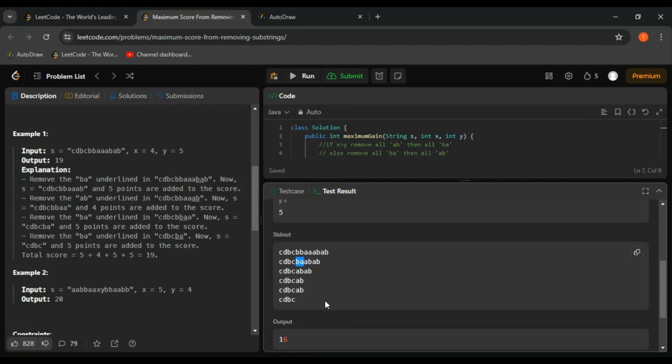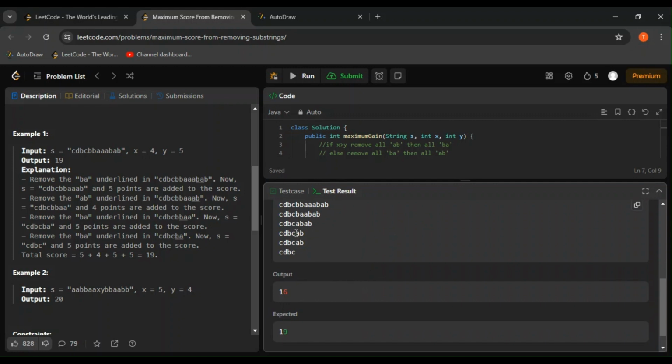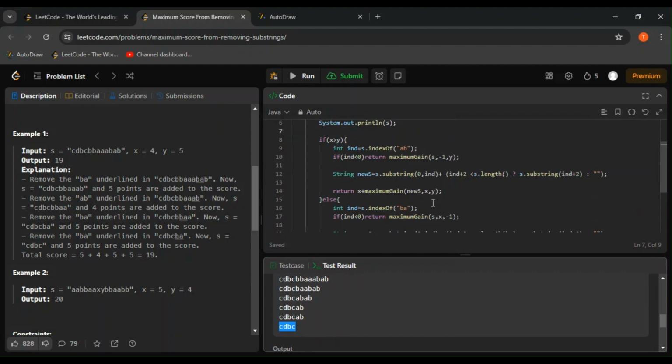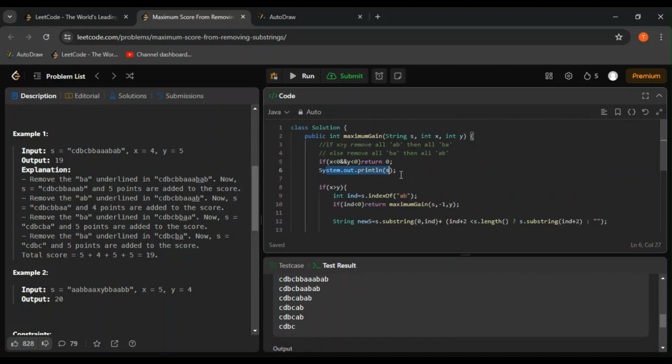How is it 16 then? We have BAB, and then LSA, and then this BA was reduced. Another 5 points, and then this AB. Why did we do this for two instances? This is something we need to check, and then this one shouldn't even open actually, because I put the system out print here, x at this point, so this one gets removed. Maybe this one, but why did it not get removed in this call?